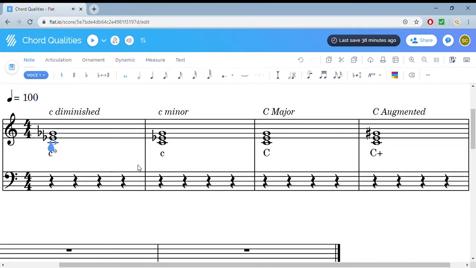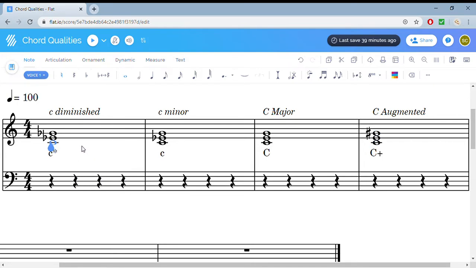Now, I don't know if you can hear it, but as we're going from left to right, the spacing between these notes is actually getting slightly bigger. I told you yesterday, think Ursa minor when you think of a minor chord. Ursa minor is the small bear. Think Ursa major when you see major. That's the big bear, the constellations we looked at yesterday. Smaller than small is diminished. Bigger than big is augmented. So the spacing between these notes is getting bigger as we go from left to right.